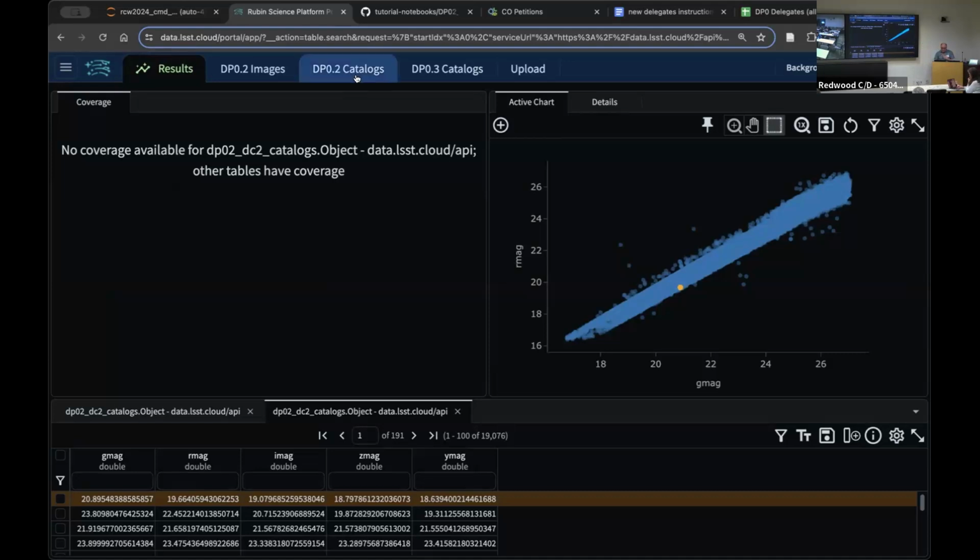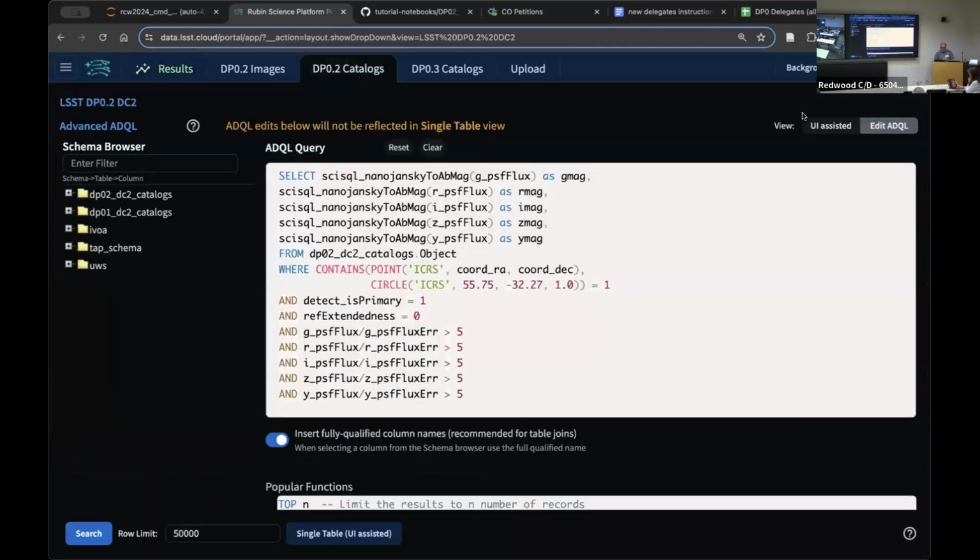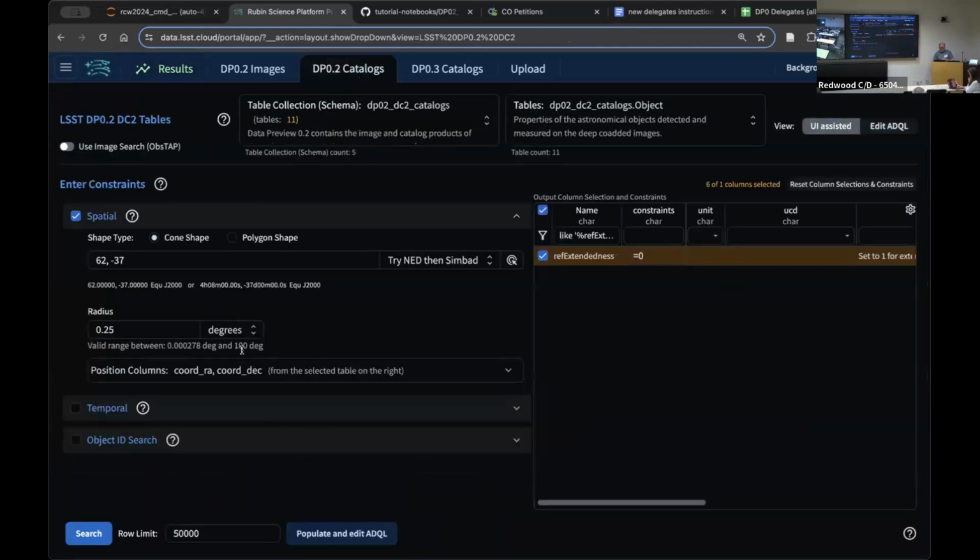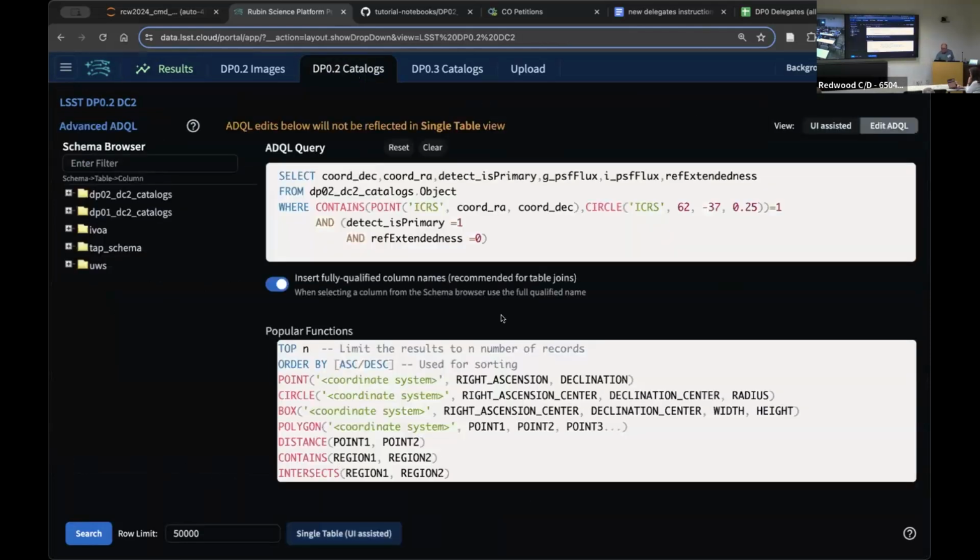And the one other thing you can do is, if you've executed a query here, so let me do this. These are still populated from when I executed before. But you can see this button at the bottom that says populate and edit ADQL. I think this will work, even though I had pasted that other one in. Yeah, that will turn the entries that you've put in that query form into an ADQL query. So then you can go in and edit further on this before executing it.